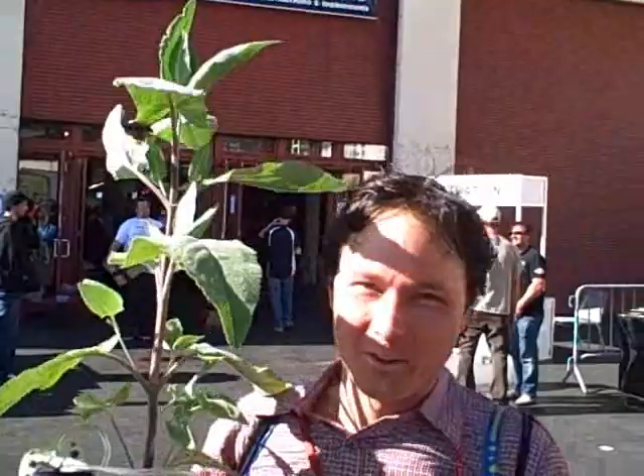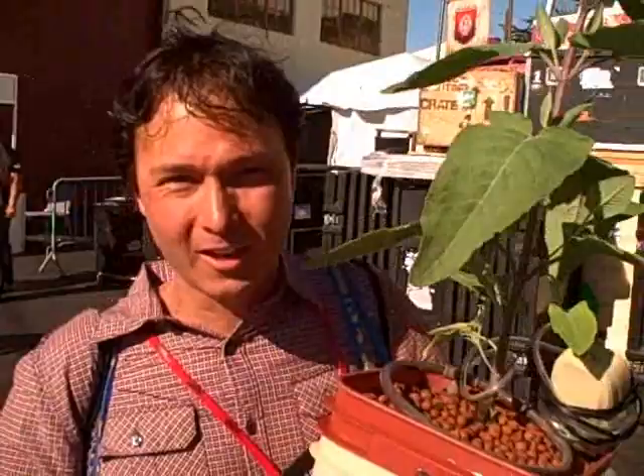Putting it on the roots will start colonization, and it'll spread and multiply from there. Check my other videos where I have a specific video on using mycorrhizae when transplanting tomatoes — that same tomato is so lush and huge compared to ones I didn't use it on. I'm definitely a believer in mycorrhizae, and I like the Plant Success brand. I really have fun at these indoor gardening expos. I got a bucket hydroponics system from General Hydroponics and two big Ikea bags — one with mycorrhizae samples and one with some good soil. Bring big Ikea bags to these expos so you can take a lot of samples home. This is John Kohler with growingyourgreens.com — keep on growing!